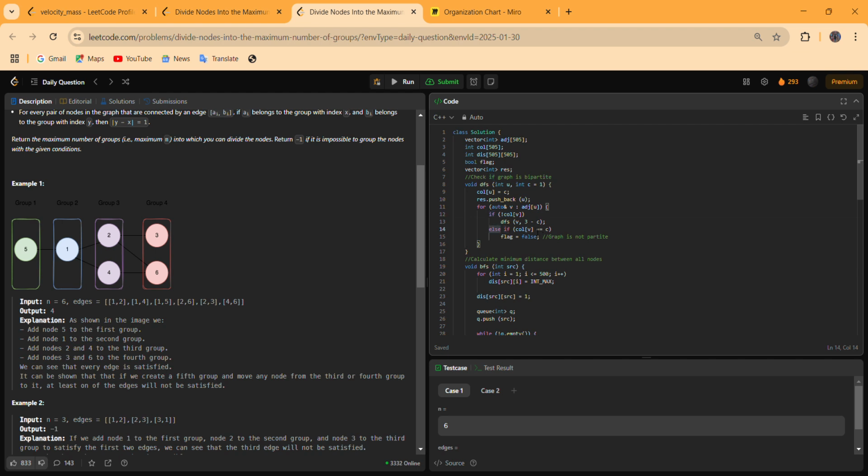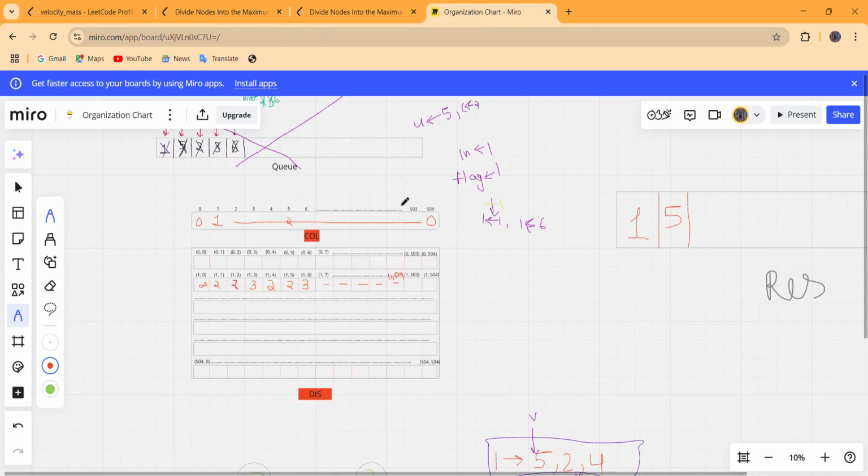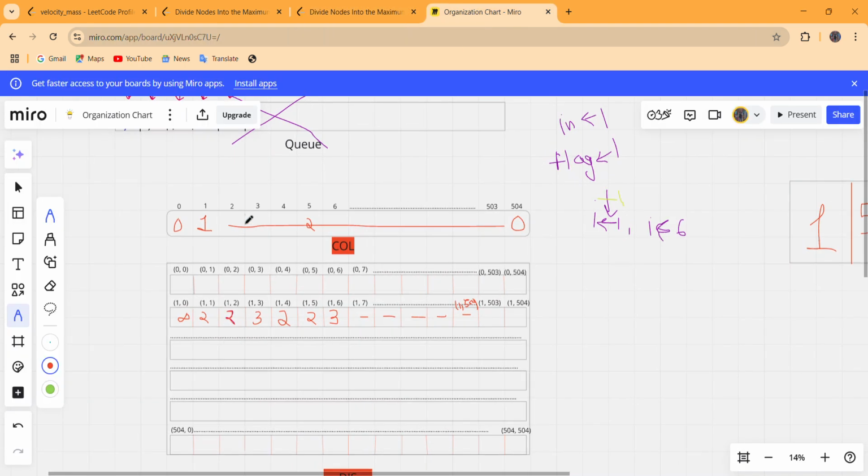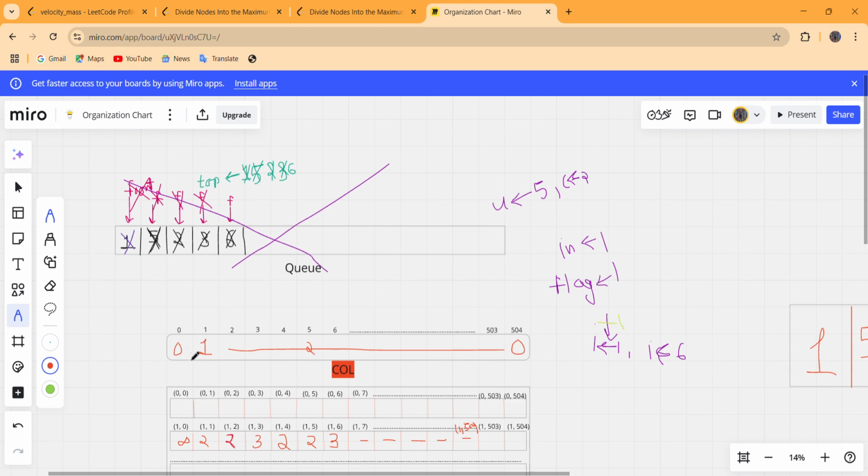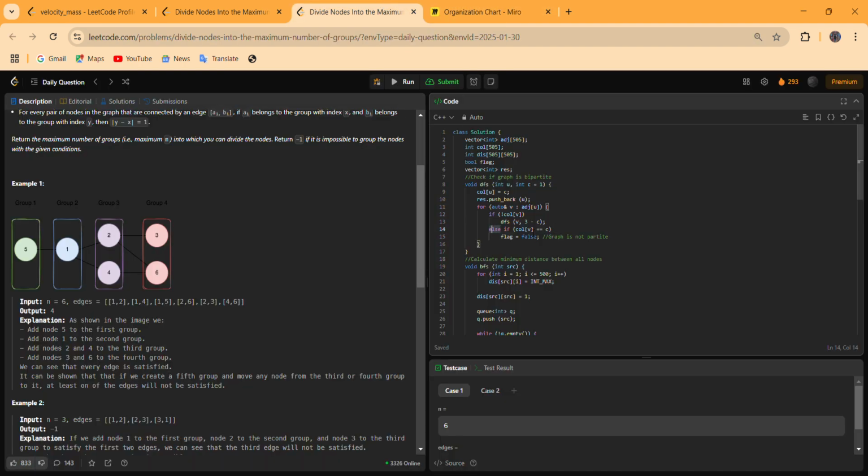If call of V is equal to C, that means call of 1 is equal to C. C is 2 and call of 1 is 1, so this condition also gets false.